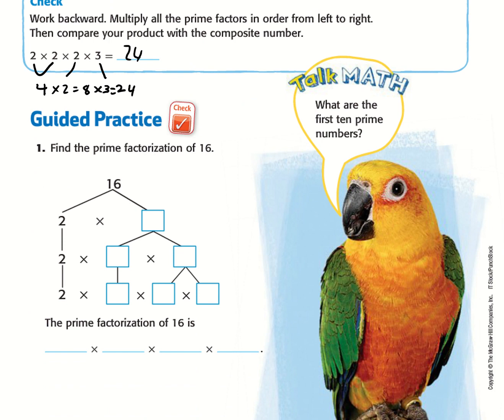So now the guided practice. You're going to go ahead and try doing the guided practice. Just remember at the end, you need to make sure all of your numbers are prime. That's the main thing about the prime factorization. And make sure we order it from least to greatest. Very important. Least to greatest right there. So go ahead and pause the video and try this on your own.